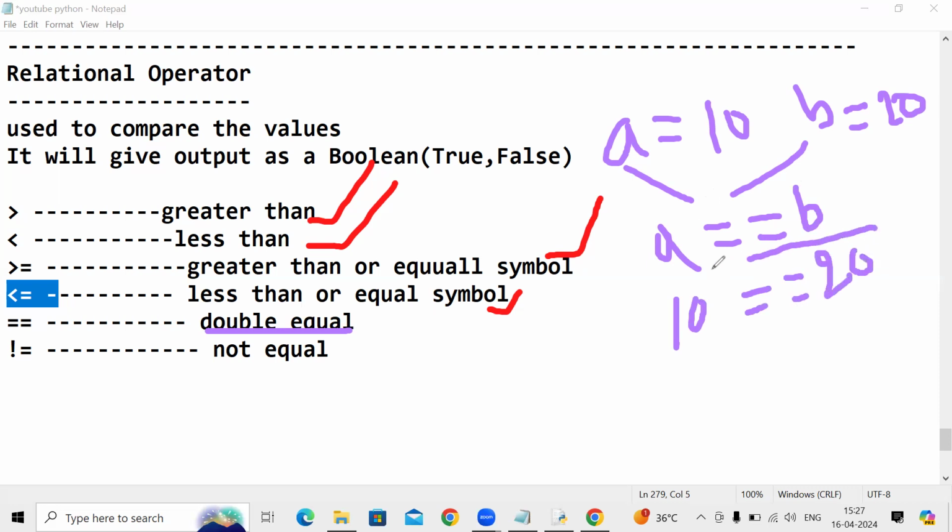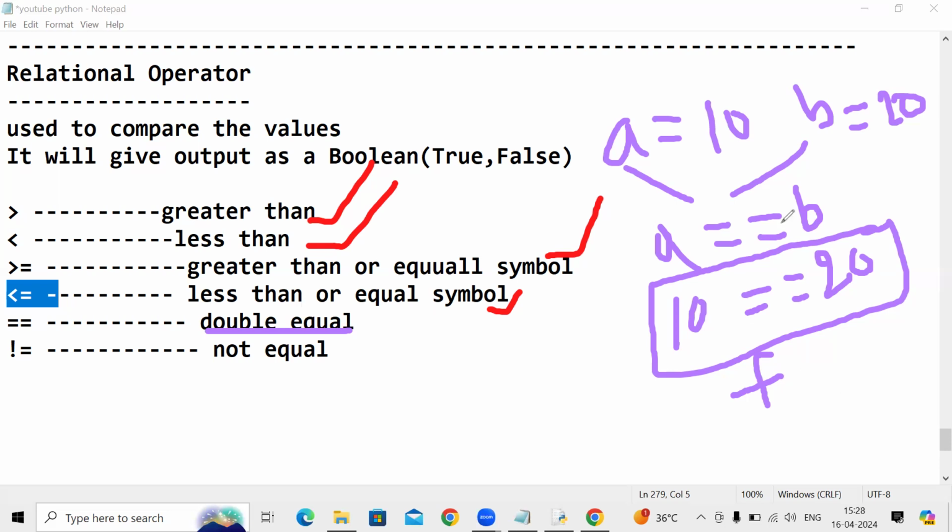In this case, both values are different. These two values are not equal. So in this case, it will show output as false.